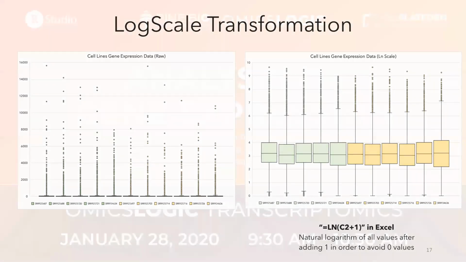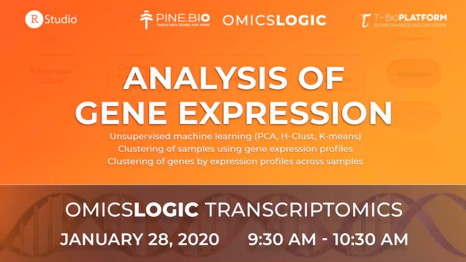Now, when we come to the analysis of gene expression, this session will actually help us understand the data as a whole and then to identify specific types of patterns in our data that are relevant to a phenotype. So in this session, analysis of gene expression, we'll talk about unsupervised machine learning. So for example, PCA, different clustering techniques, and we'll take a look at how the clustering techniques help us extract gene expression profiles that can differentiate between different samples.